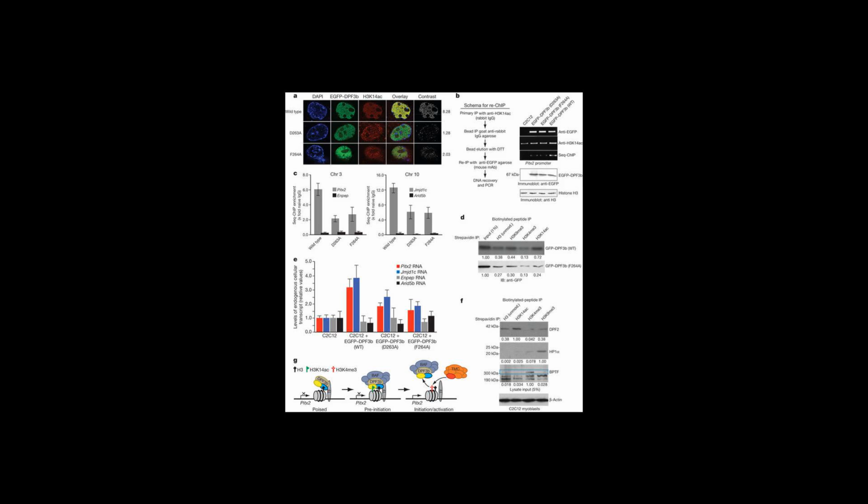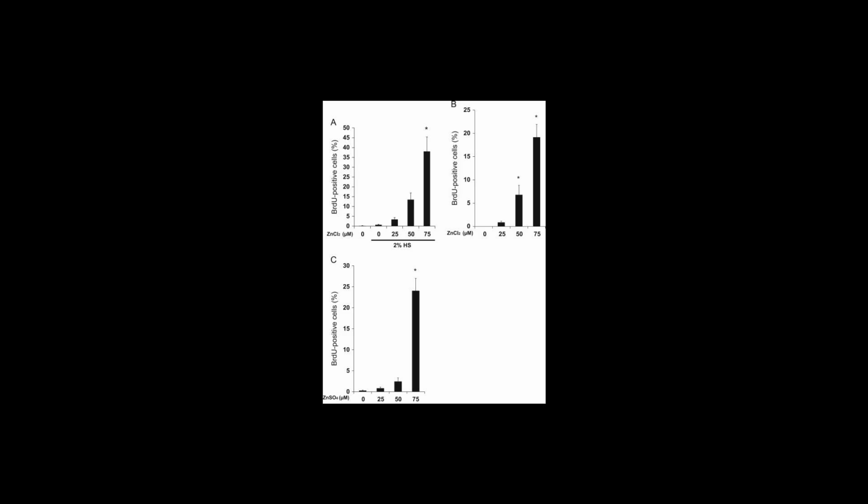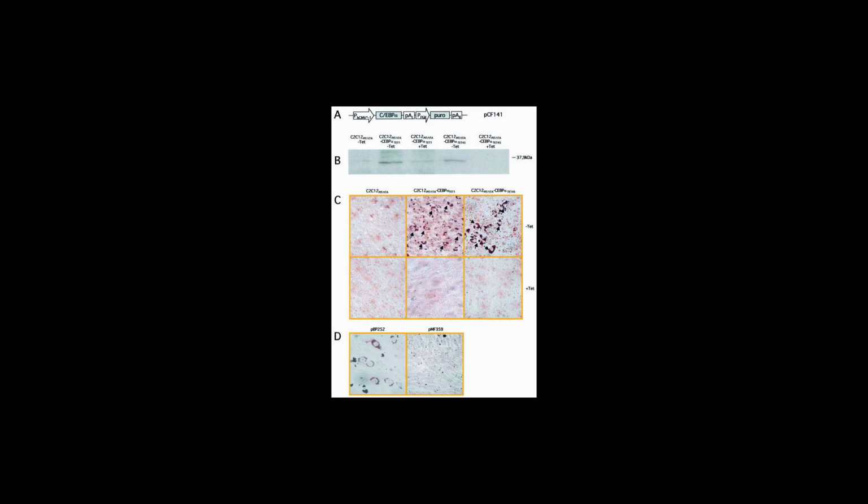C2C12 cells have gained significant utility in biomedical research. These cells are capable of rapid proliferation and differentiation into myoblasts under high serum conditions. Mononucleated myoblasts can later fuse to form multinucleated myotubes under low serum conditions or starvation, the precursors to contractile skeletal muscle cells in the process of myogenesis.